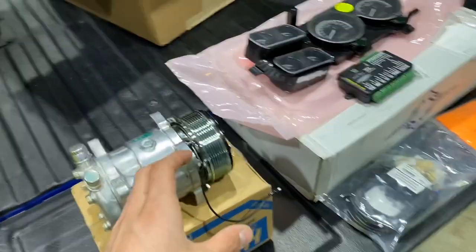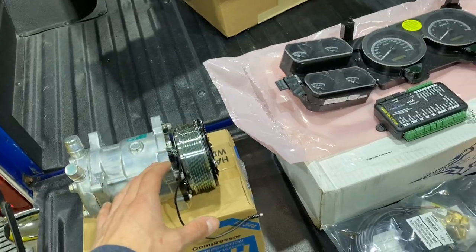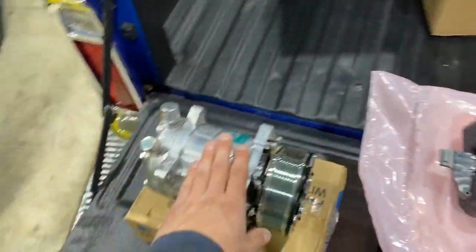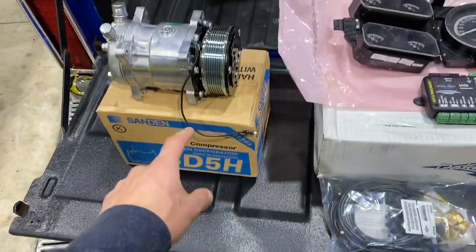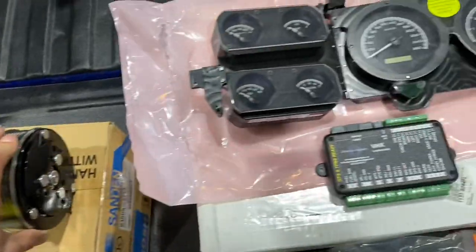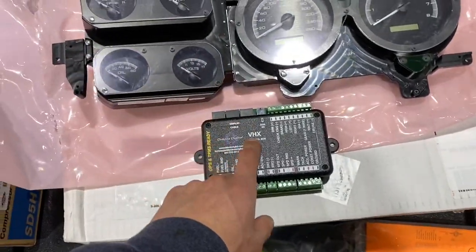So I've been waiting just about a month and a half. I want to say it's been like 5, maybe pushing 6 weeks since I ordered this stuff. This came from Summit Racing. This was actually in stock, ready to ship. It's a Sanden 508, which is what my Dirty Dingo brackets were built for, with a 7-rib serpentine belt pulley on it. And then these are a set of Dakota Digital VHX gauges.